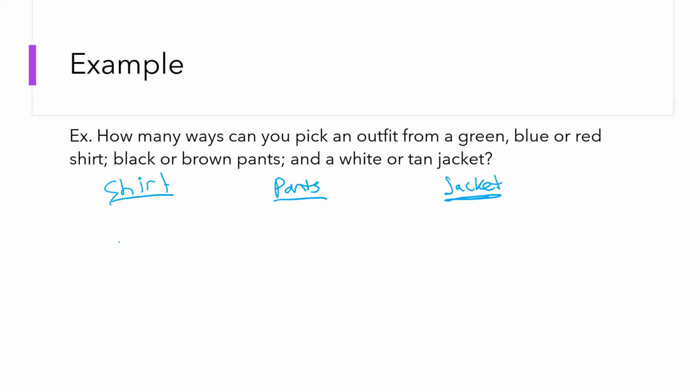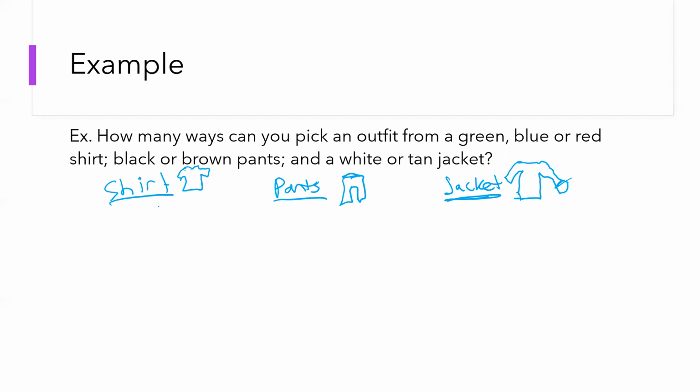So for the shirt, I'm not actually going to draw the shirt. I can maybe draw one shirt for you. I know you guys appreciate my little drawings. They suck, but I try. Here are the pants. That's supposed to be pants. And the jacket, I'm not even going to try. I think it's like a longer jacket. I don't know, something like that. I'm not sure what the difference is between the shirt and the jacket, but the jacket is slightly longer. And it has a weird sleeve there, but anyways, we ignore that.